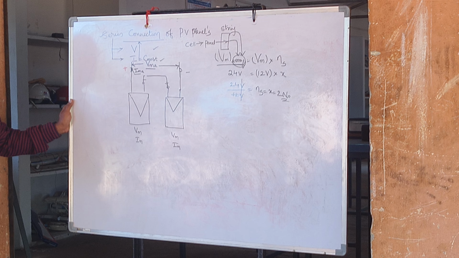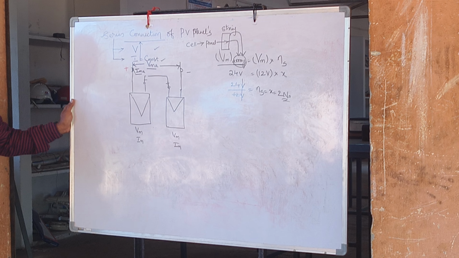When you connect these panels in one configuration, we call this a string, and a group of strings we call an array. All this adding is only to build up the required system voltage. Let's see this problem. The maximum voltage of this system we call V maximum of the array. The current developed at the output is called I maximum of the array. So Im of the array is the maximum current of the array, and Vm of the array is the maximum voltage of the array.